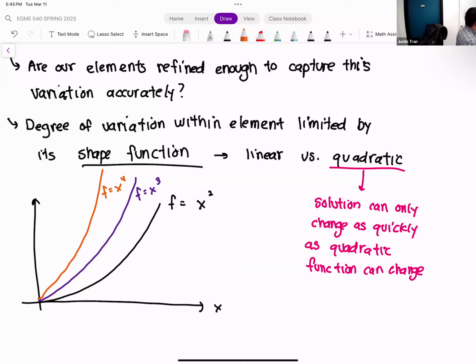So, I think this question was asked before. Technically it is possible to have cubic or fourth order polynomial functions for their shape functions. It's just that a lot of times, the way my old colleague used to say, the juice is not worth the squeeze. Formulating the theory for a cubic element, you could do it. It's just you'd have to add a lot of different nodes in there to make it work, and then the theory and the math and the programming just is not really worth it. But this is an important limitation that you have to remember: for a given function or for a given result, it can only change as quickly as the element order.